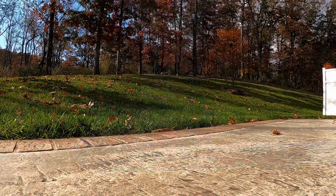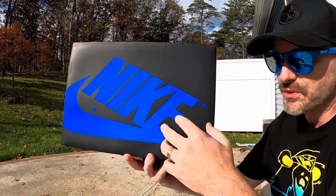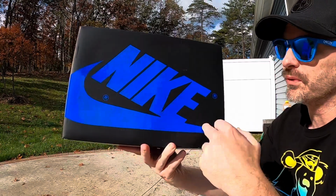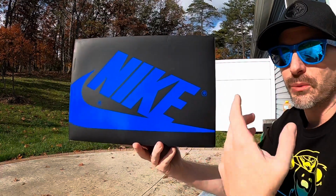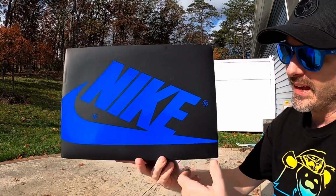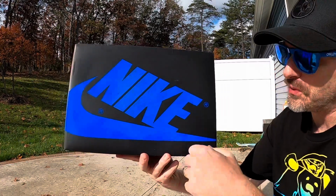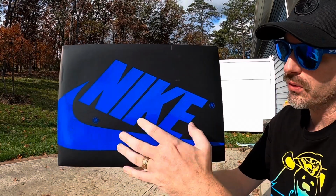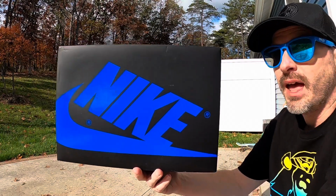Alright, so just like I think this colorway looks great on the shoes, I think it looks equally good on this box. I might end up referring to these as the Hyper Royal Jordan 1s. I think through the years they've cycled whether they call them Hyper Royal or just Royal Blue, and I don't know, it seems like Hyper Royal just has a better ring to it, but I've always felt like this Royal Blue or Hyper Royal Blue just really glows up against a black background.